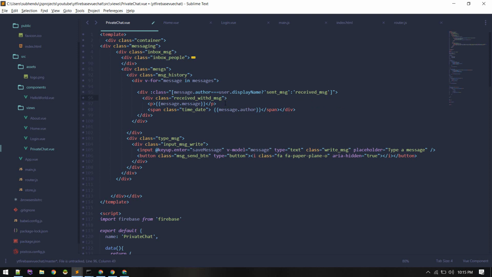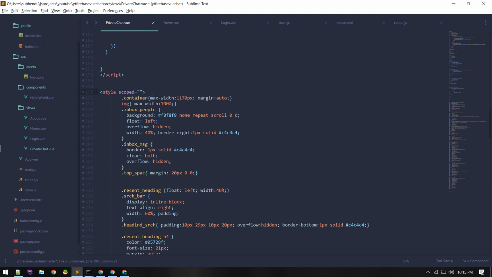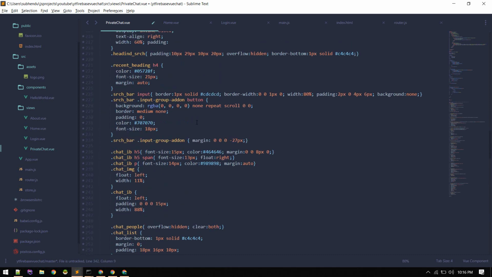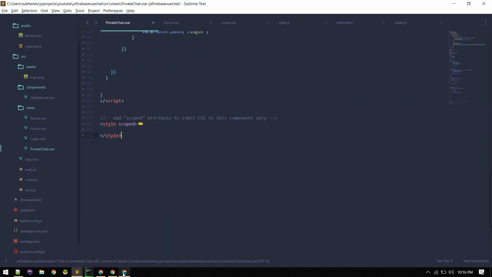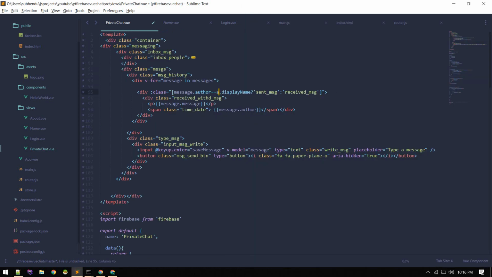And now we need to write CSS for these two classes to make them look the way we want. We'll make the sent message look one way and the other look another way. We won't go through the styles; I just applied different colors for them. Now let's see how it looks. Delete auth user, sorry about that. So message.author should match auth user.